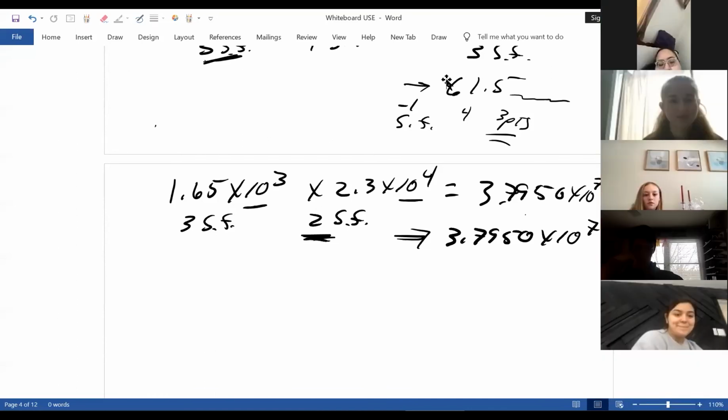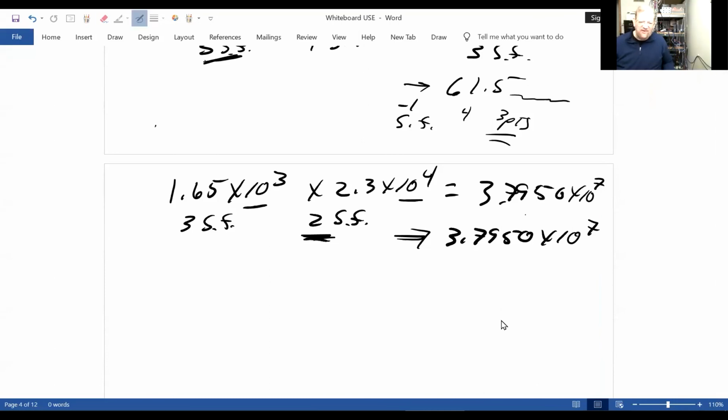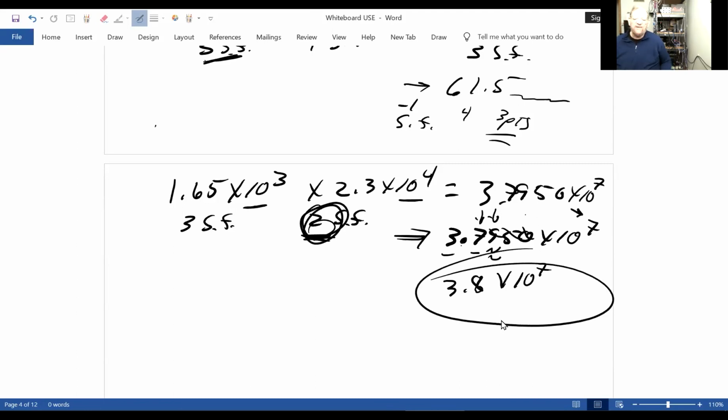As I look out into the crowd, I see everybody's done. So let's round this off to 2 significant figures. Why? Because when you're multiplying or dividing, your answer should have the same number of significant figures as the number that has the fewest significant figures. So I keep the 3, keep the 7, use the 9 to round off. Notice this is past the decimal point, and therefore this is 5 or higher. I'm going to drop this, increase this by 1, 3.8. You never change this times 10 to the 7th. And that would be the correct answer for that multiplication using significant figures.